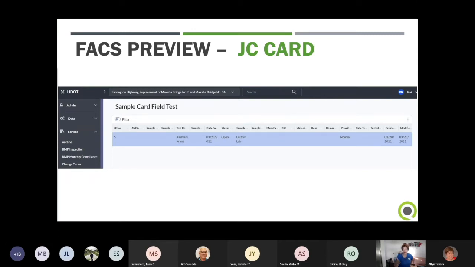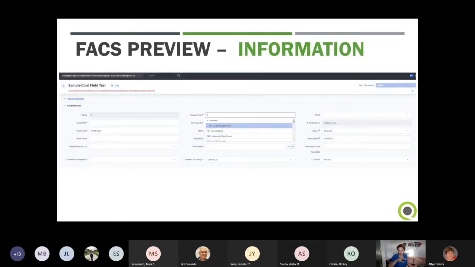So, all right. The other cool innovation is being able to process the JC cards through the lab. This is a field where you would start to enter in your JC card. At the very top, you would pick your sample type. Fax auto generates the JC number. Then under those sample types, when we do your project onboarding, there is a chart of sample type data that you can print out of the data section that Keith showed me how to do.